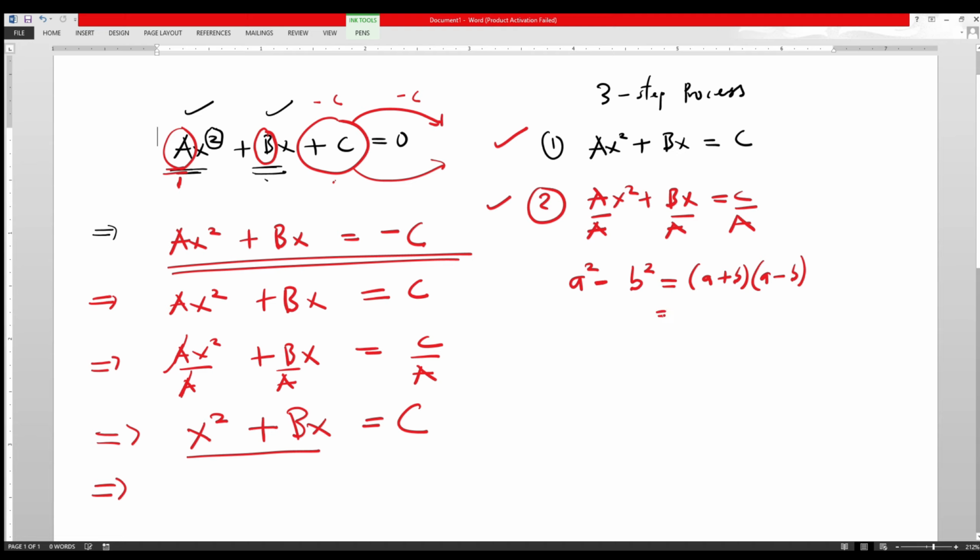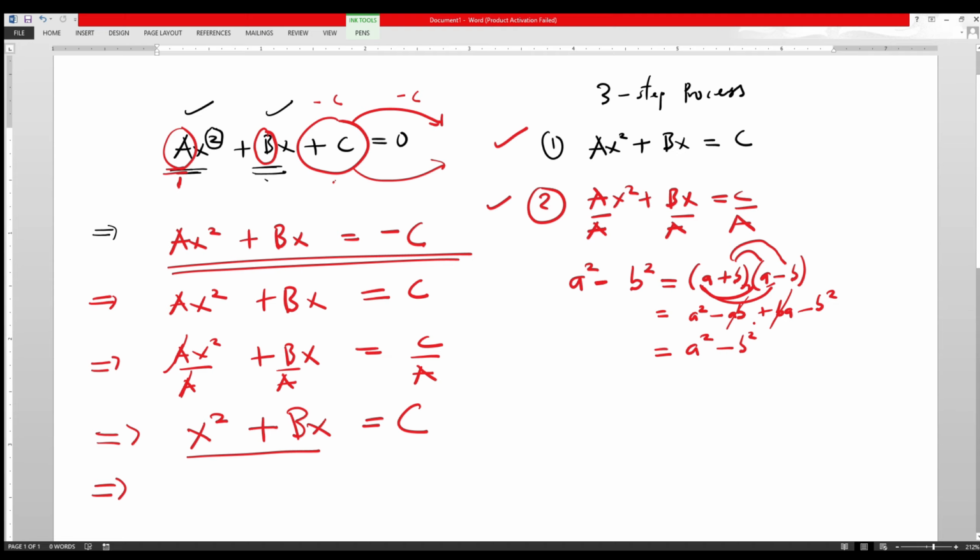We can prove that if a multiplies a, gets a squared. So we are expanding. A multiplies negative b gets negative ab. B multiplies a, positive ba. B multiplies minus b, minus b squared. So this is the same as minus ab and positive ba will cancel out. Mind you, ab is the same as ba. Multiplication is commutative. So this is the same as a squared minus b squared.